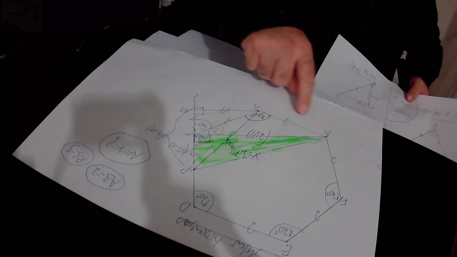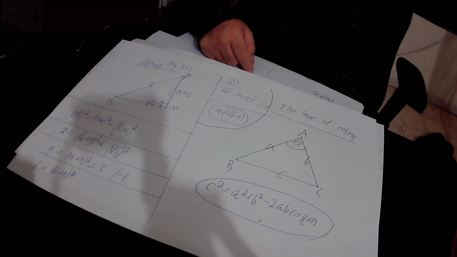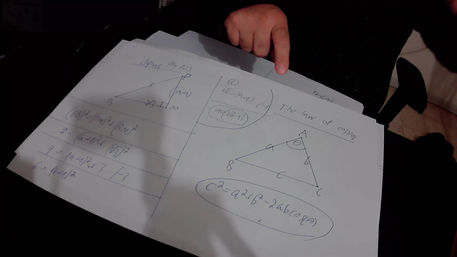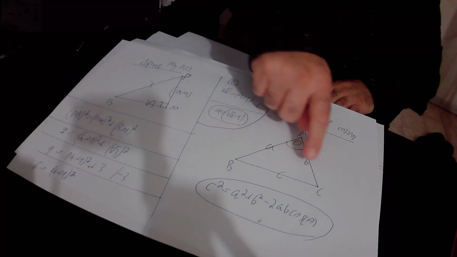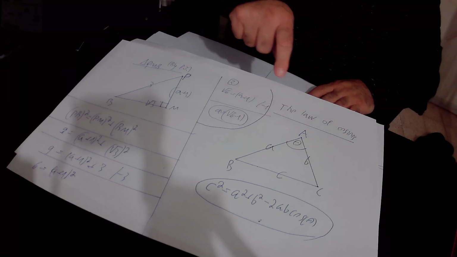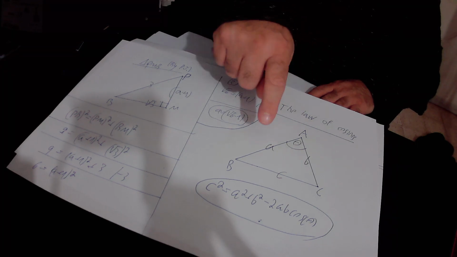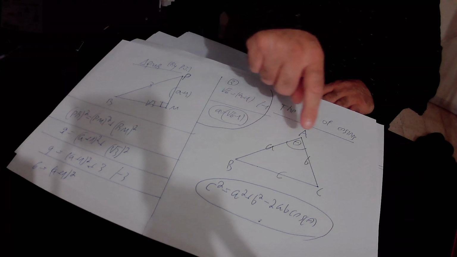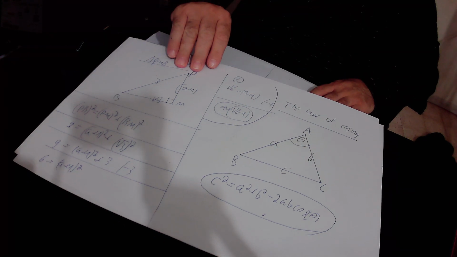We implemented in this triangle ABC the law of cosines. What is the law of cosines? The law of cosines is true in any triangle. So here we have triangle ABC that will be any triangle. Side AB equals c units, side AC equals b units in its length, and side BC equals a units in its length, and the angle between side AB and side AC is theta. So in this triangle, C square equals A square plus B square minus 2 times A times B times cosine theta. We implemented the law of cosines.